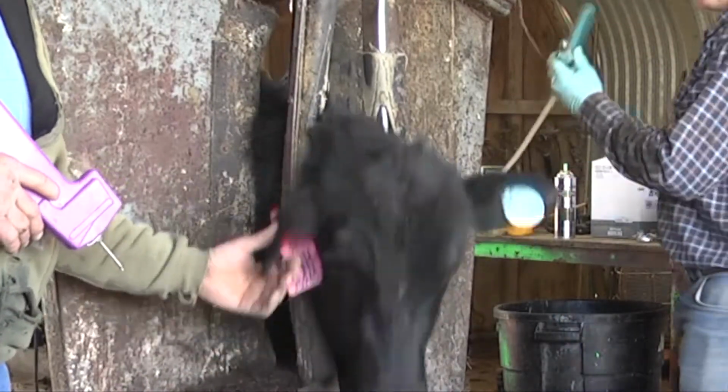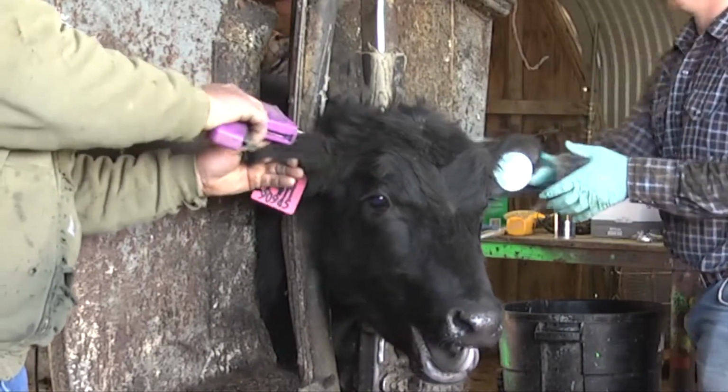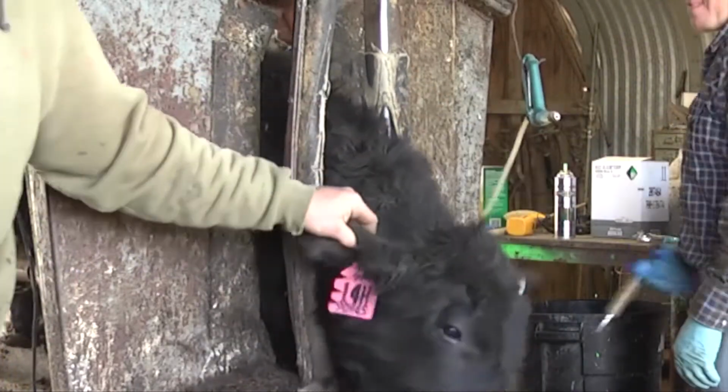If we do all of that, we will decrease the chance of abscess, because we've prepped that ear. We decrease the risk of bunching or crushing. That's one of our failures if we implant incorrectly. We get bunching or crushing, where they won't absorb like they should, and we can run into some other issues. But if we choose the right location, and do it properly and cleanly, we can usually end up with some pretty good results from implanting.